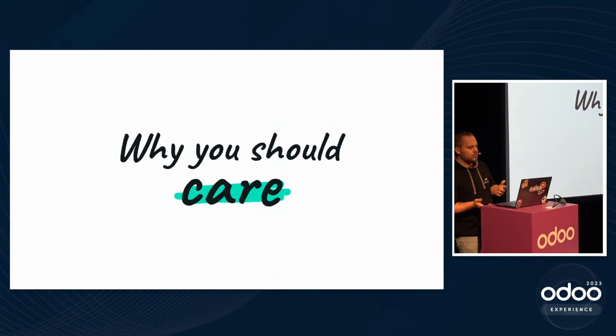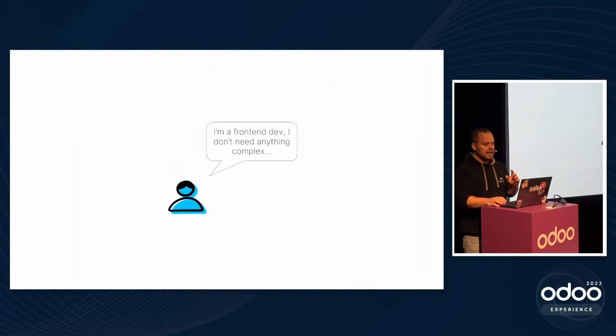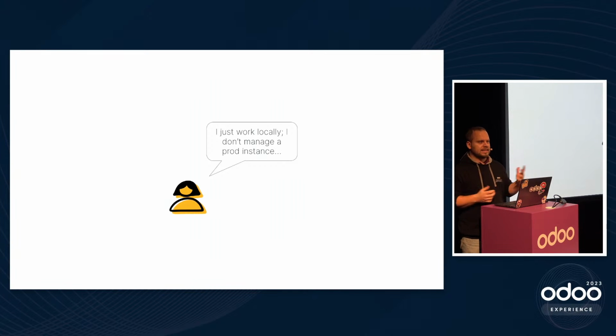The first question, of course, is why you should care about knowing this. The idea is that the more you know about your tools, the less time you will lose because of frustration or simply because you don't know where to look. Even if you're a front-end developer, you will at some point have to run a database locally, and knowing all these options can help. Even if you only work locally as a Python dev, you will at some point have to try something in multiprocessing mode or set Odoo behind a proxy and understand what this entails.